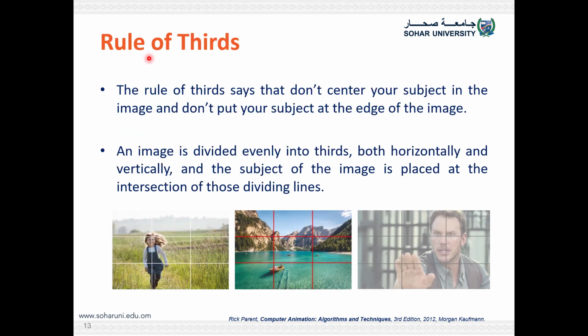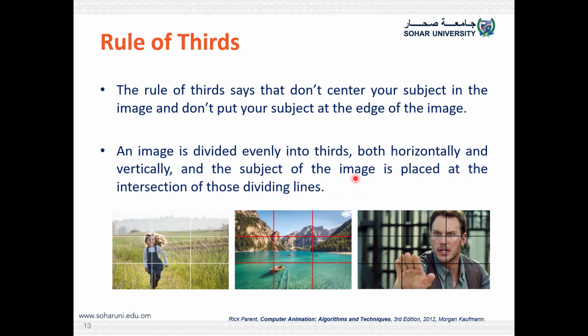Another rule is called the rule of thirds. So the concept behind this rule is to divide the image into thirds by using horizontal and vertical lines, as we can find here, 2 vertical lines and 2 horizontal lines. So what this rule says: don't center your subject in the image and don't put your subject at the edge of the image.